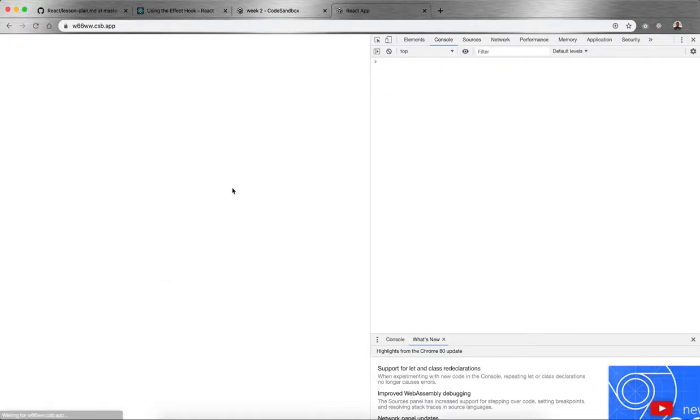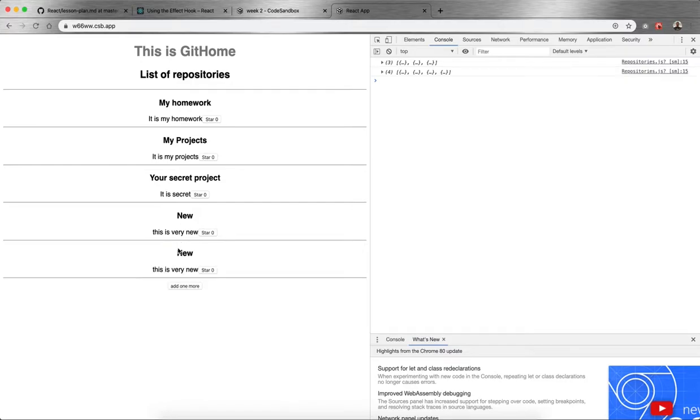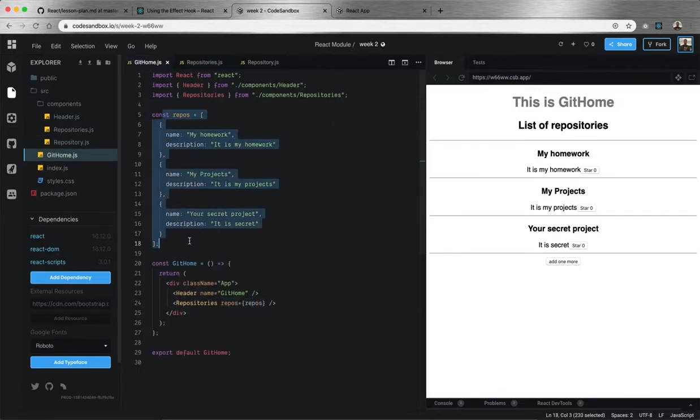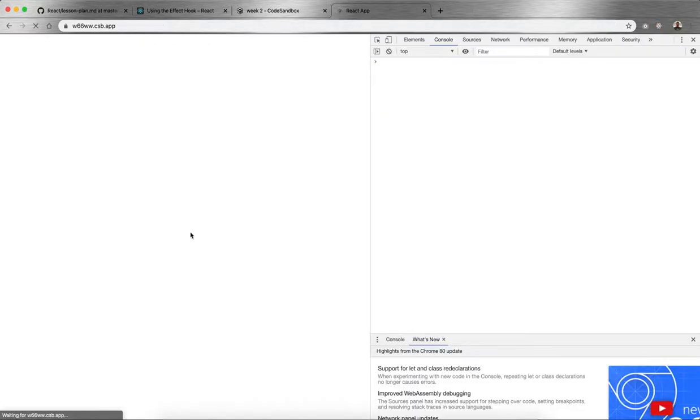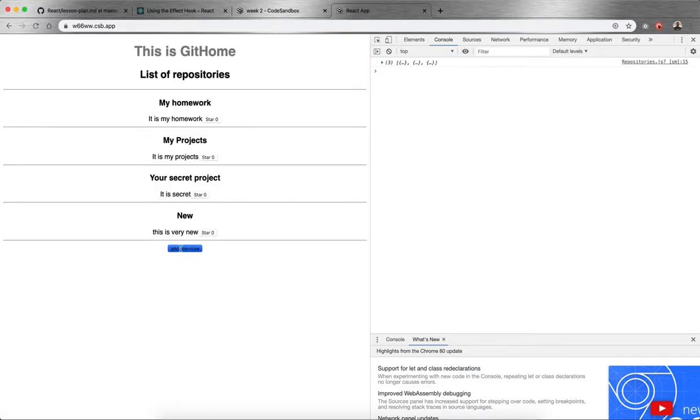So now when we load our app, it adds a new repository. And now this is a mix of static stuff and dynamic stuff, because as you can see here, we have these ones that are hardcoded, like they are handwritten here. And every time we refresh the page, they do not change. They're always there because we wrote them there on purpose. And now this one comes in because it's state only. So for instance, if you visit the website, you will actually not see it because it's only me adding it here, on my page only. You will see only these ones.